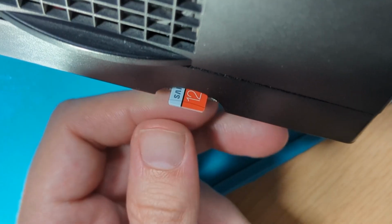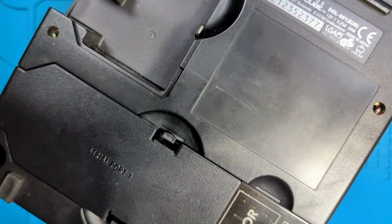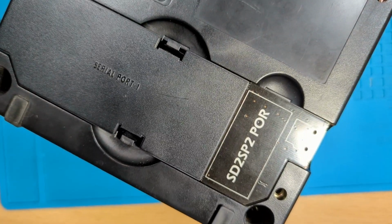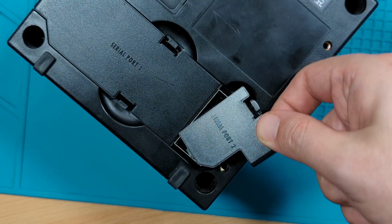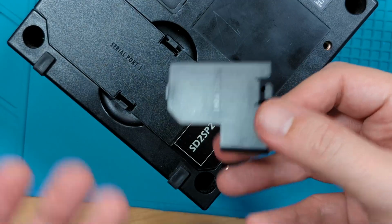The only real advantage you have is being able to easily remove the card you're using, but the aesthetics aren't great, especially if you have a different colour of GameCube. You can't even cover it up with your existing port cover. Sadly, you're going to have to store that elsewhere and pray to God you don't break it.